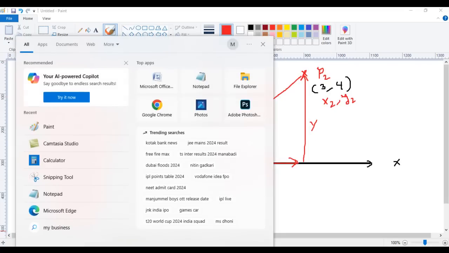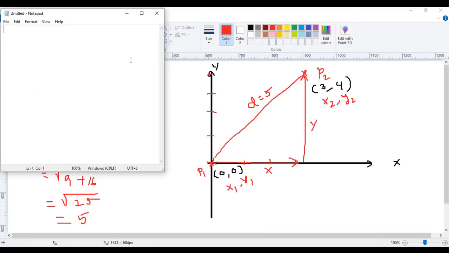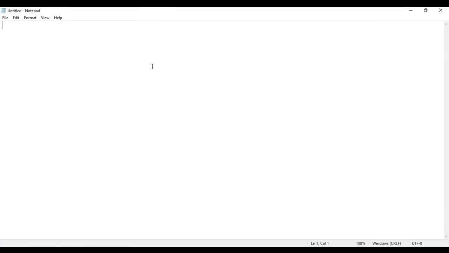First I search for Notepad. You can see that Notepad is open. Here I am going to write the basic structure of the HTML document. I type less than, exclamation mark, doctype html, greater than. By reading this line of code, browsers understand the given document is an HTML5 document. We know that our HTML document begins with the opening html tag and ends with the closing html tag. In the opening html tag we write lang equal to en, which indicates the language of this document is English.